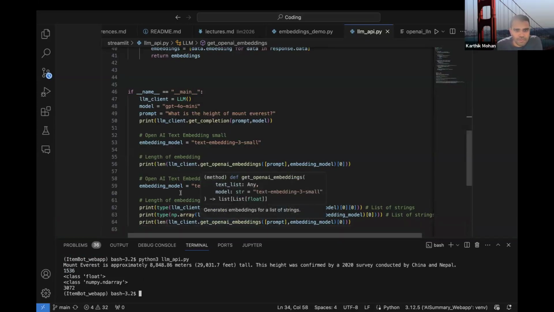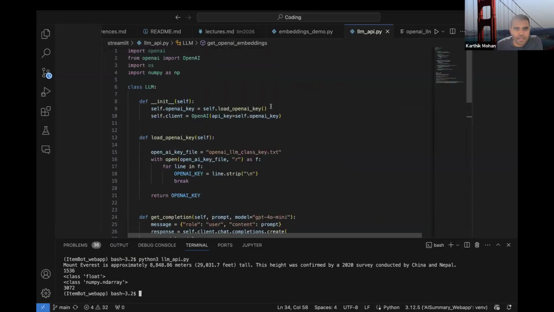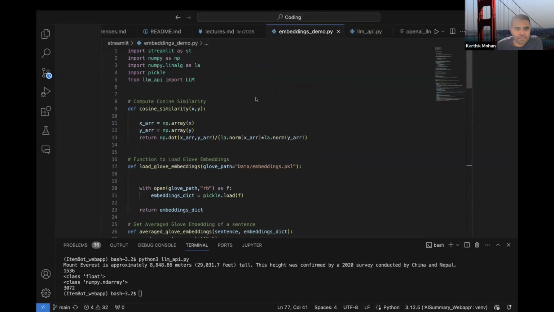All right, so that's the setup for LLM with OpenAI. And let's go to the embeddings demo file. Here I have a few libraries that I've loaded. One is NumPy. NumPy is very suitable for mathematical operations, taking dot products of matrices and vectors, or anything that is matrix algebra.